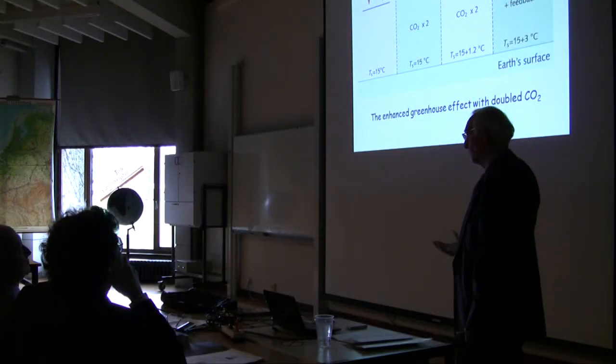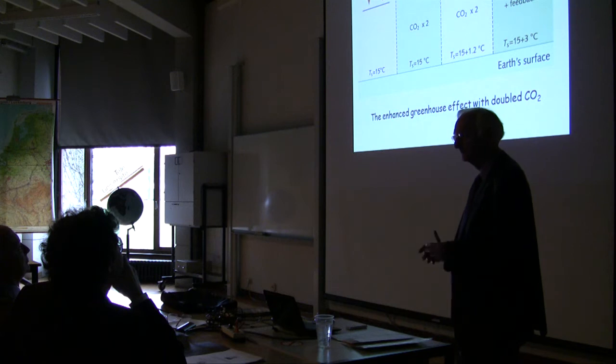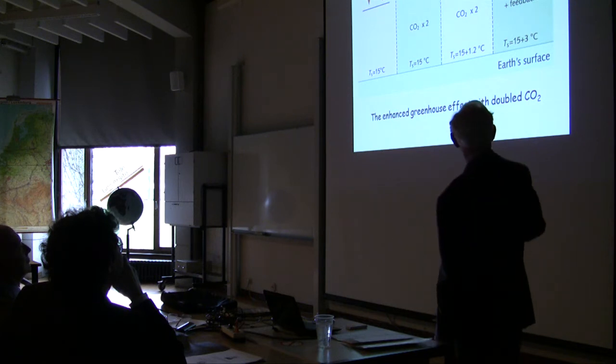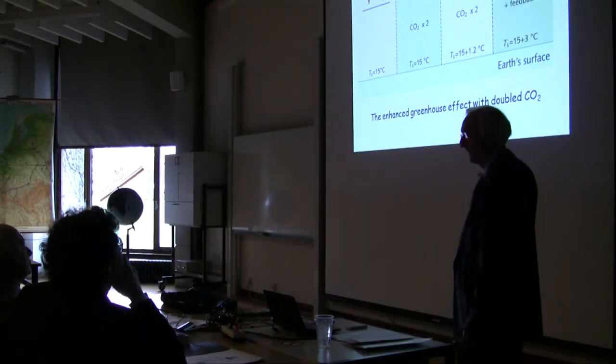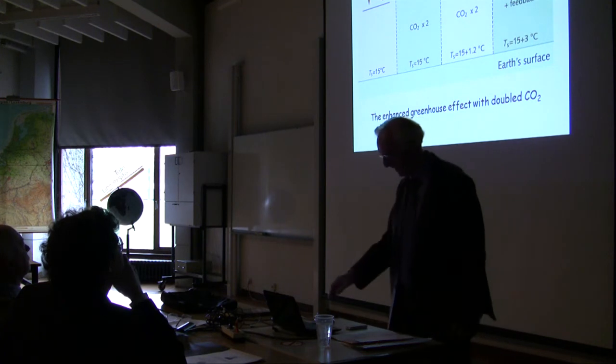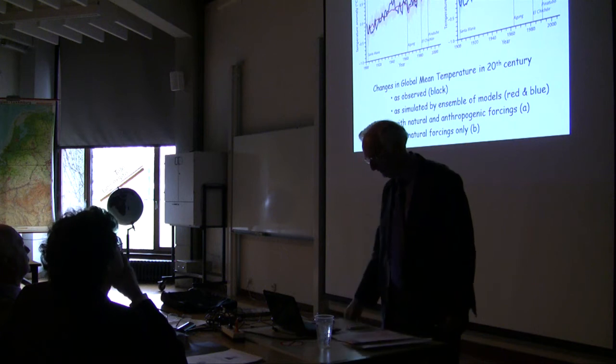So, if everything warms up by that amount, then you're back where you started from, except that that's if everything else remains the same. But everything else doesn't remain the same. You have these feedbacks, and if you allow for all those feedbacks, then the feedbacks roughly multiply it by 2, or rather more than 2, and you get about 3 degrees average warming of the Earth's surface as a result of doubling carbon dioxide. That's a very simple enhanced greenhouse effect, very simply how it happens, and that 3 degrees seems to be a very good number.